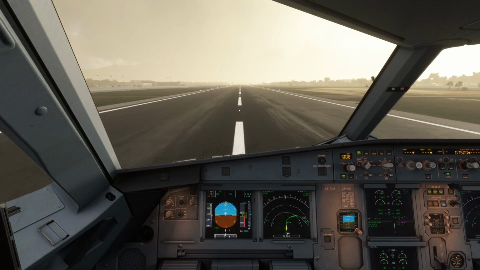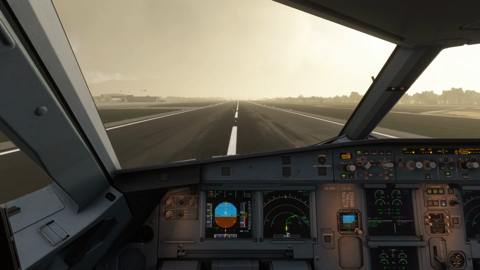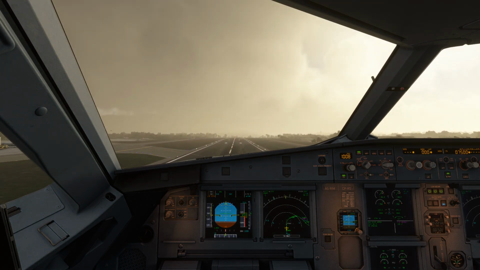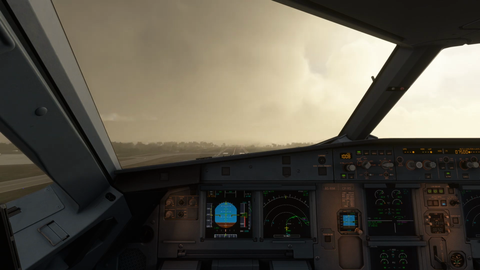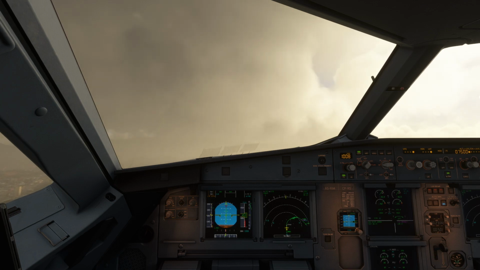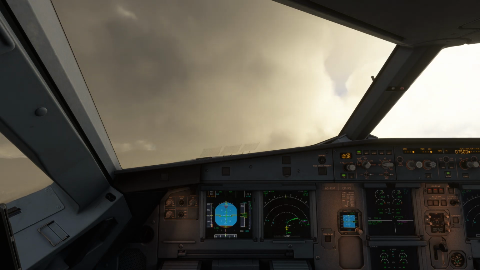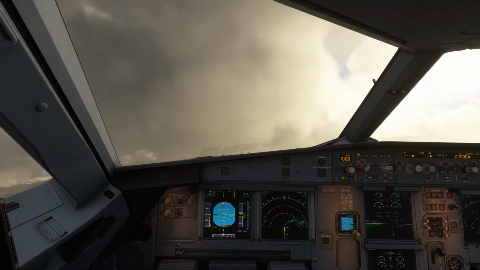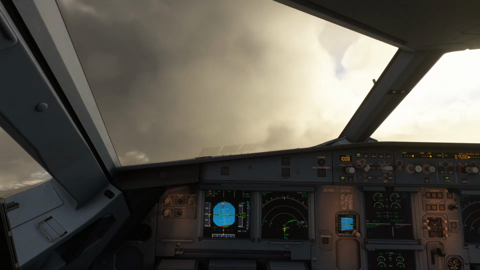V1 and rotate. Okay, positive rate of climb. Gear's coming up. And we're just going to follow the flight director around the turn here. Oh, we actually didn't get the alarm. I'm surprised.